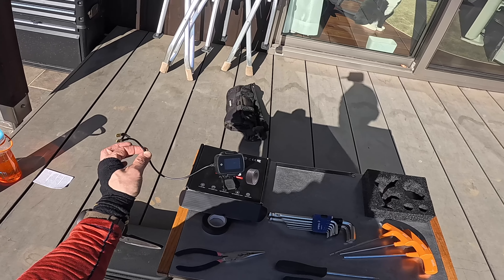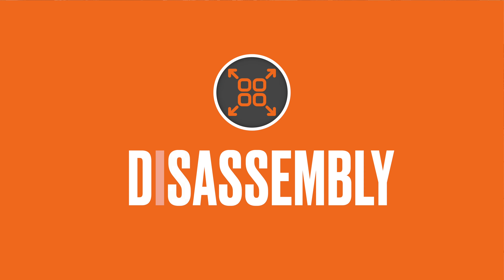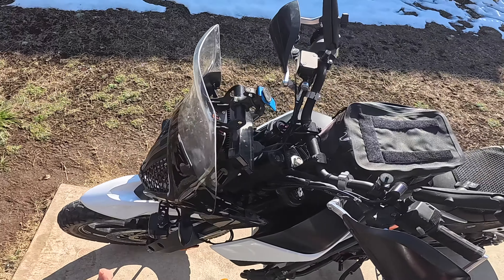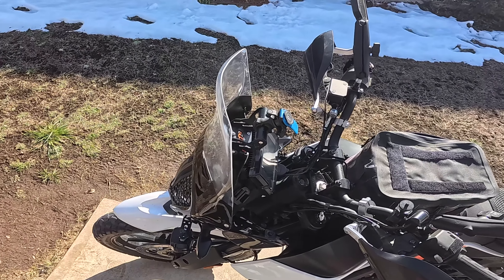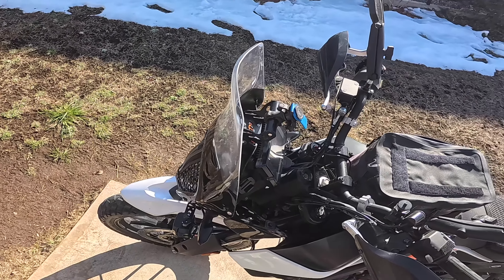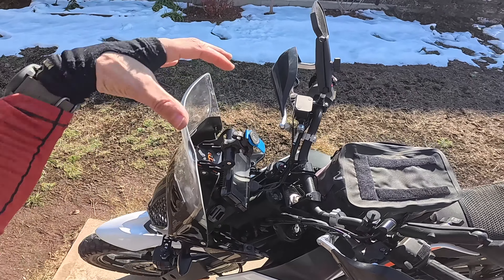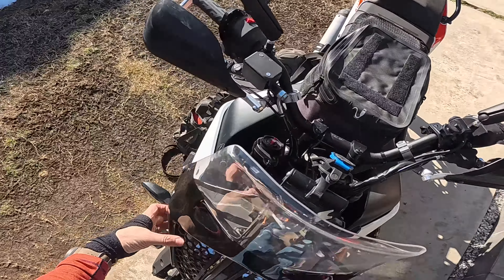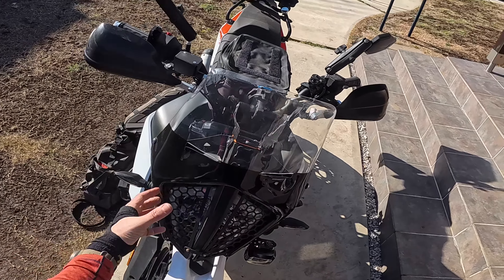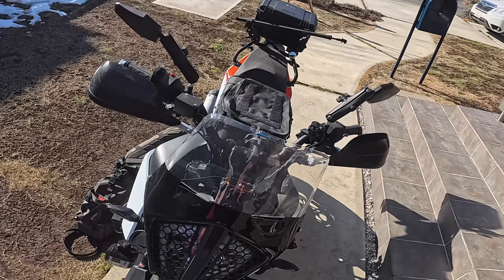I'm going to be putting this bad boy in today. There's a really cool little place where I think I can probably wire this and get away with it, a nice clean install. Now, before we get into this, I want to kind of explain how this whole headlight assembly is put together, and it's going to give you a little perspective on the best way to go about doing this. Basically, there are two pieces — the entire housing holds the light in with two pieces, and it's split right down the middle. You've got your left half and your right half.